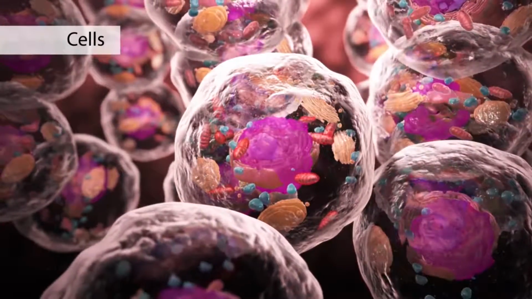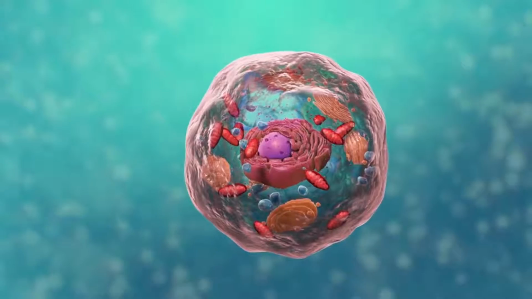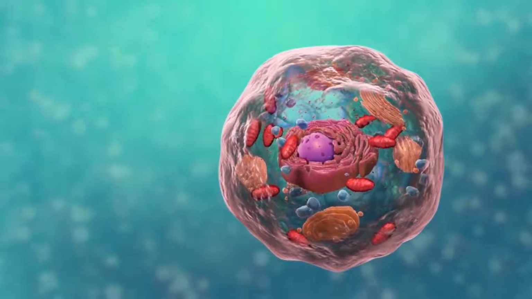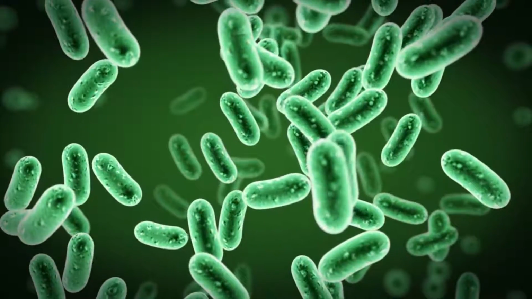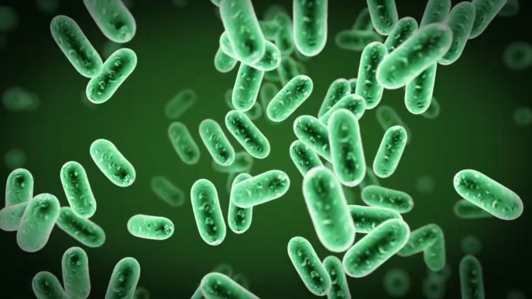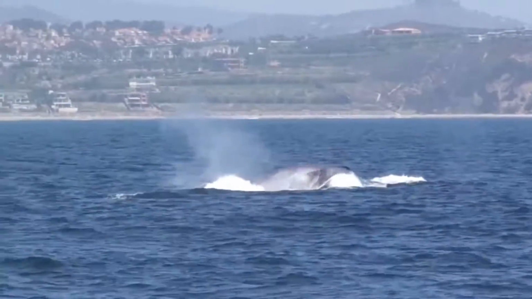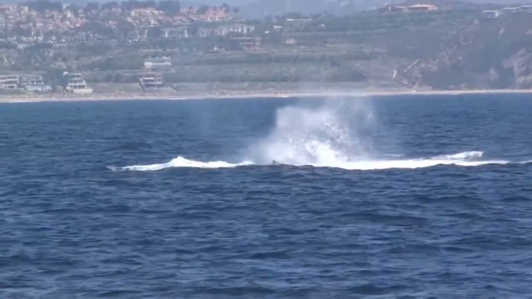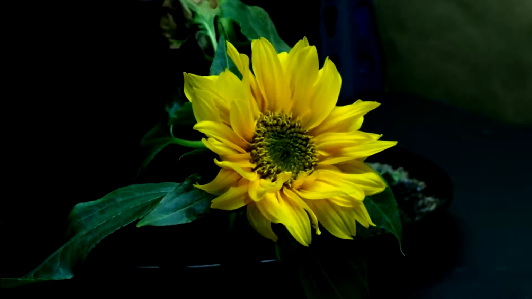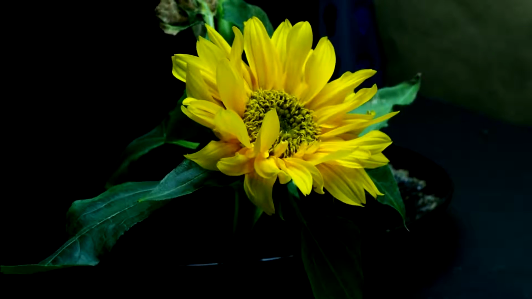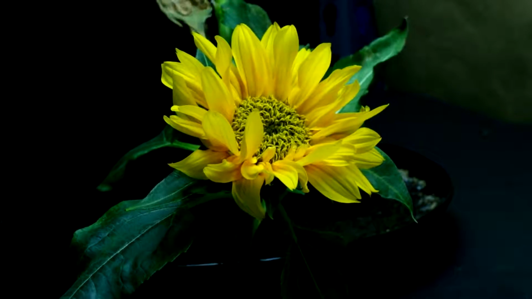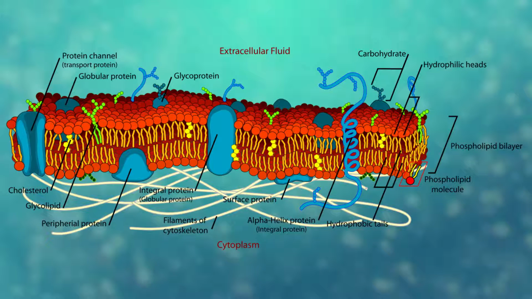Cells. They make up all life. From the simple bacteria, too small for the human eye to see, to the massive blue whale traveling through the sea, cells are everywhere. Cells, of course, must protect their contents from the outside while allowing and keeping important nutrients in. The main part of the cell membrane, which is what keeps unwanted substances out, is the phospholipid bilayer.